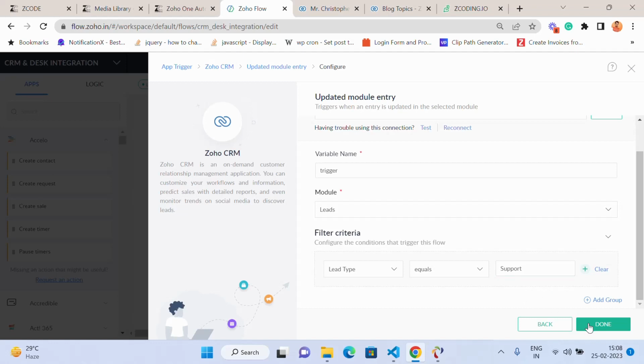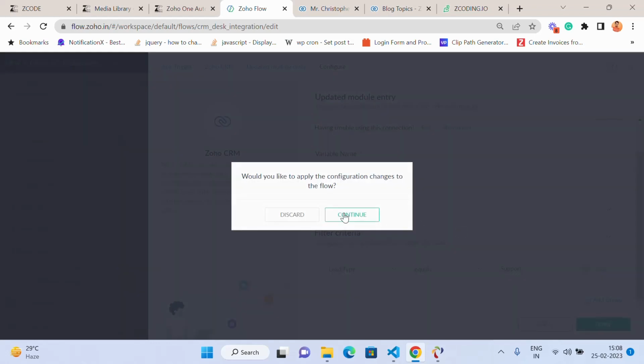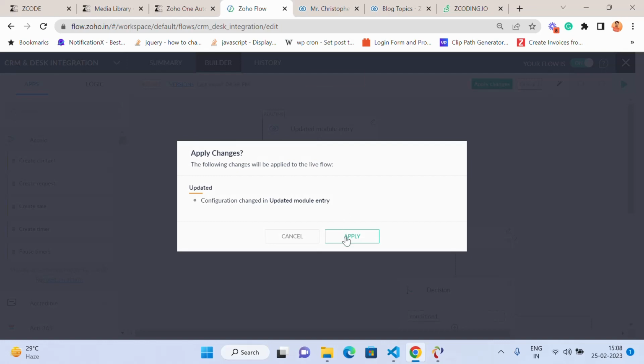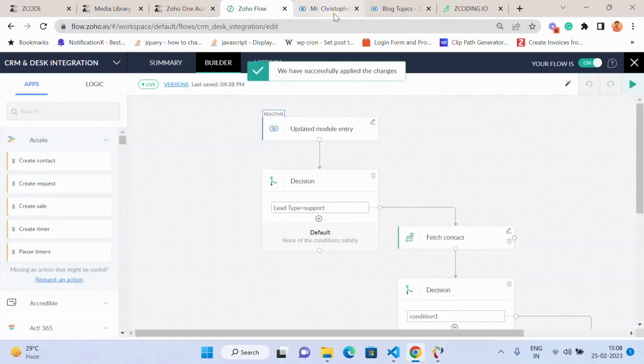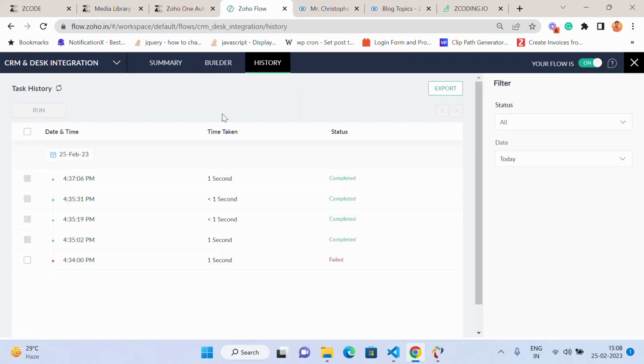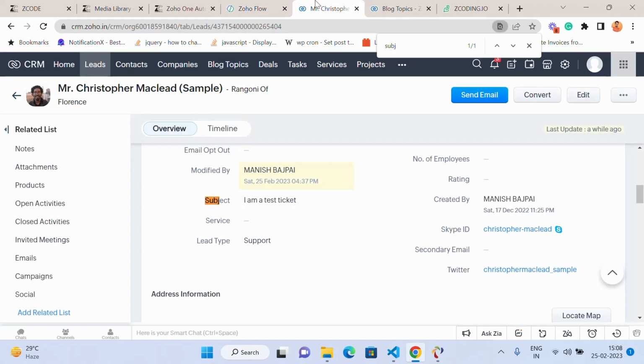So it will not run the flow again and again until it matches the exact condition. So I'm going to save it again, and let's wait here, and let's open another lead.